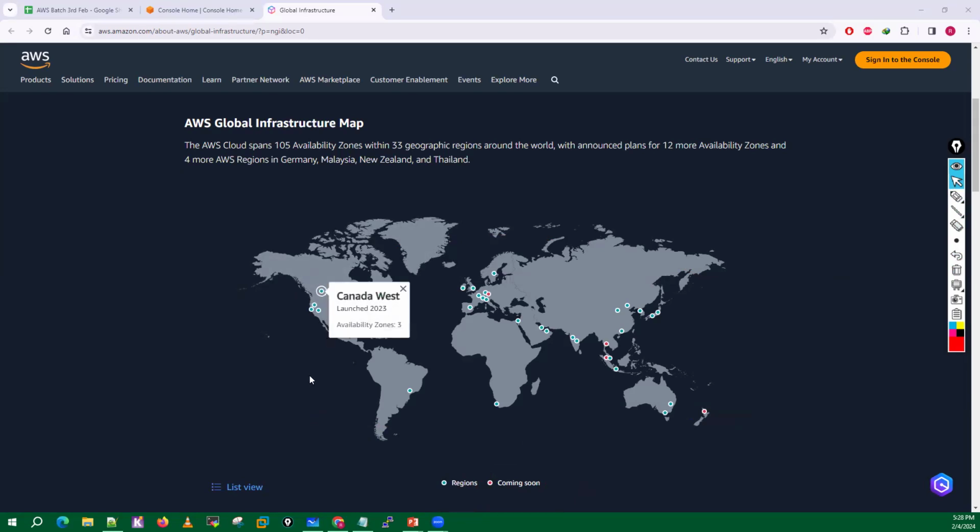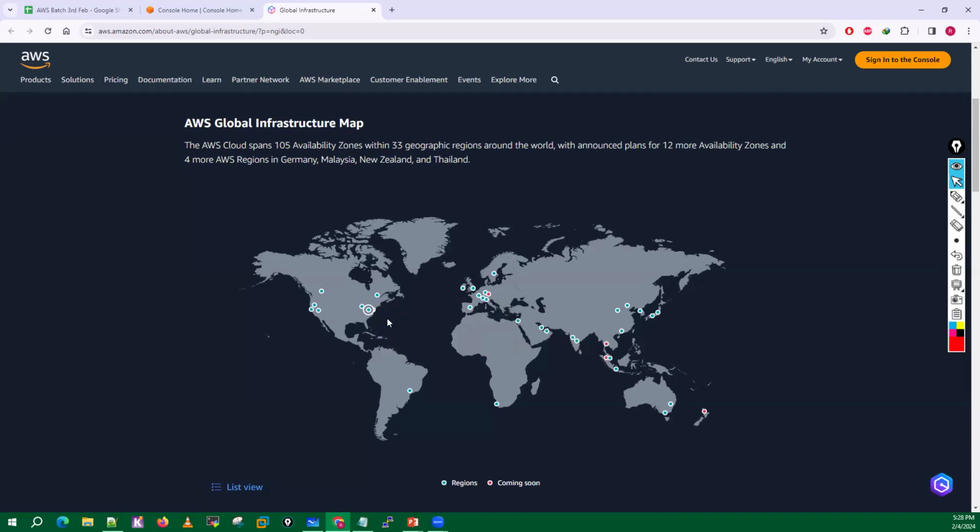So if you check here, we have Canada, right? In Canada, we have Ohio, then we have a... see, AWS has launched one more cloud, which is AWS Government Cloud. So right now, if the US government wants to deploy any of their resources related to government activities, they will use this particular cloud only. And guys, this cloud is not open for normal users or normal companies.